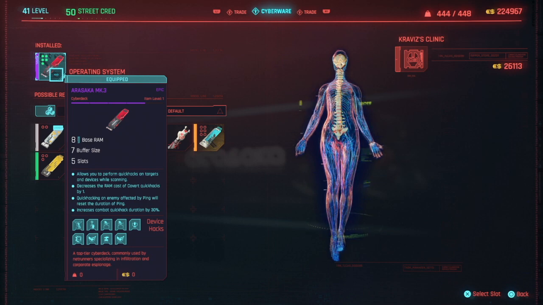You don't have to do infiltrating or espionage to take advantage of this operating system. I just want to say that. This allows you to perform quick hacks on targets and devices while scanning. It decreases the RAM cost of covert quick hacks by 1. Quick hacking an enemy affected by ping will reset the duration of ping. And it also increases combat quick hack duration by 30%.